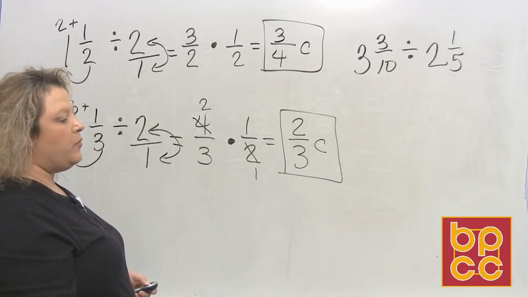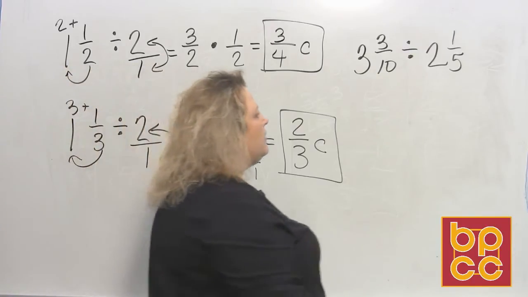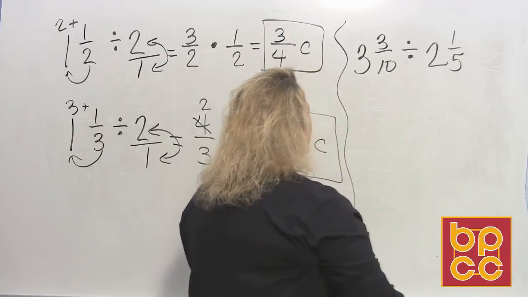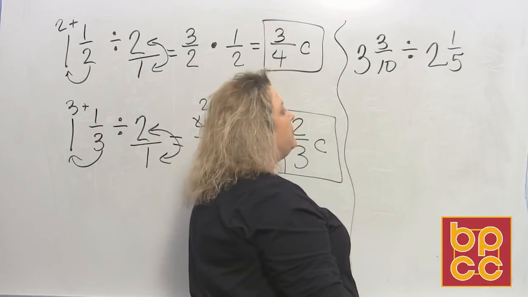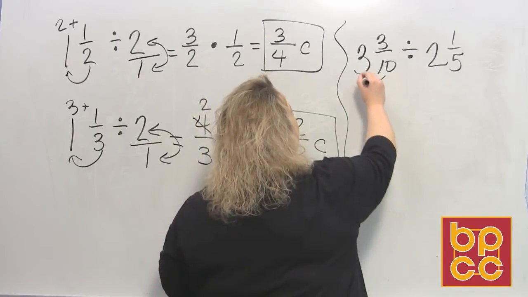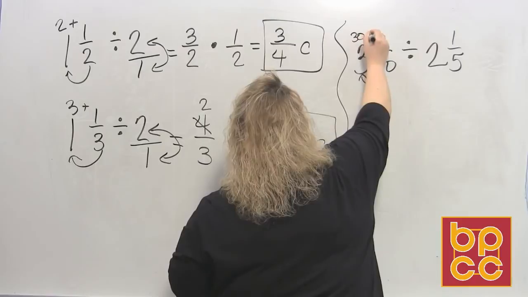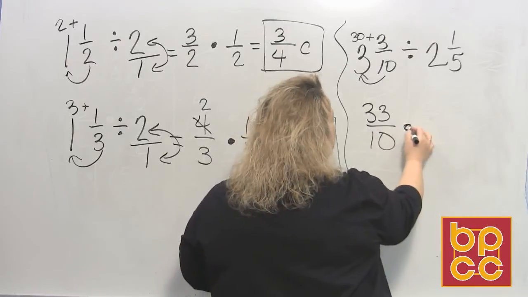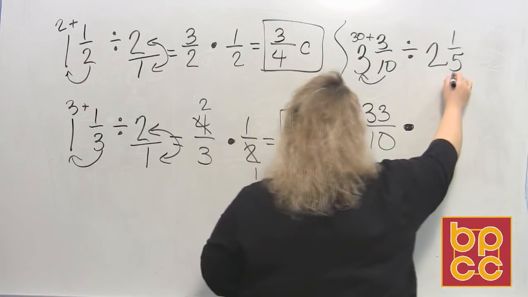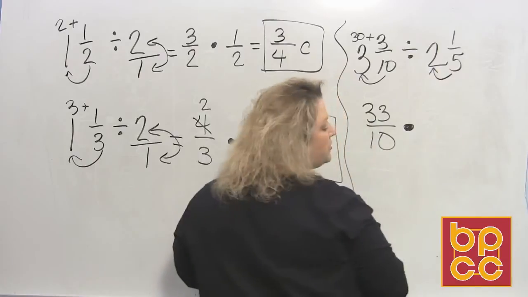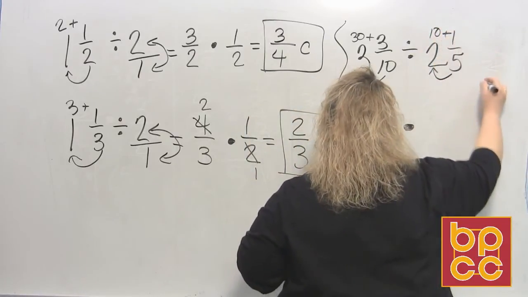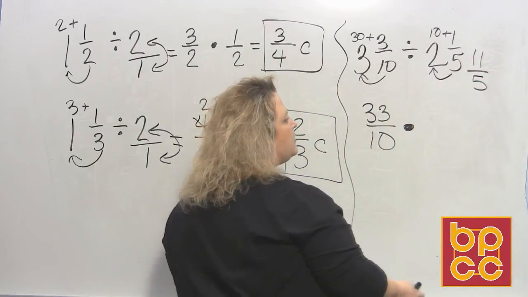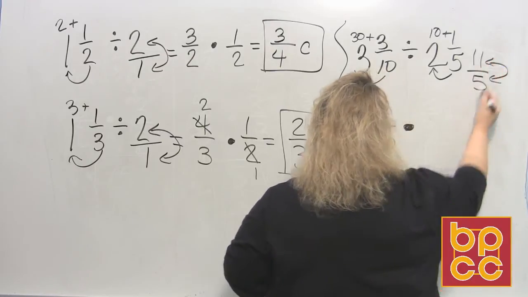Now that's just talking about recipes. What if you want to just do basic divide mixed numbers? That's what's on this last problem. I have two mixed numbers. So you want to take them both and change them into improper fractions. So I do 10 times 3 is 30, plus 3 is 33. So that'd be 33 over 10. Change divide to multiply. And this will be 5 times 2 makes 10, plus 1 makes 11. So that'd be 11 over 5. But remember this is dividing. So we have to flip the second and multiply. So now we flip it.